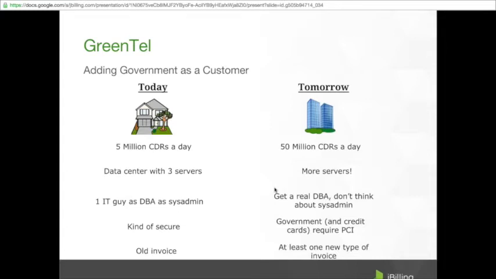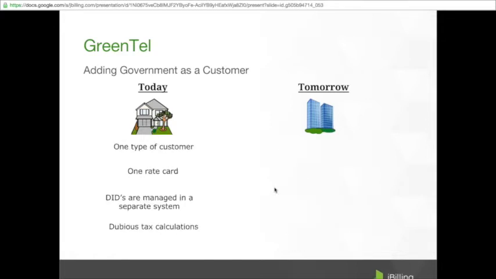Right. So in many cases, that would mean that Greentel would need just a new billing system for those government customers. That would be the typical way to deal with this situation. Because today, of course, we just have one type of customer, but having another type of customer means that we need more data, different types of data.